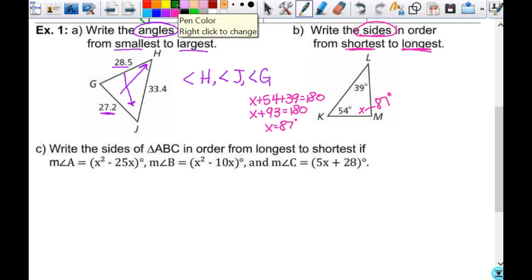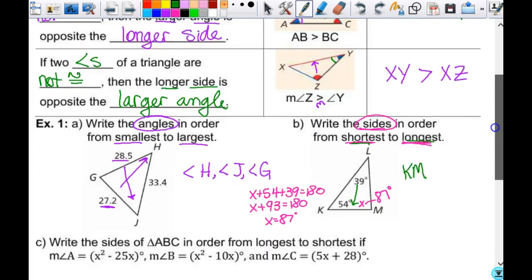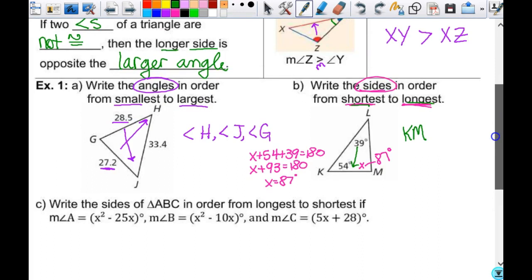All right, so now I'm looking for shortest to longest, shortest side across from the smallest angle. So my shortest side is KM. Do I need a line segment above it? I mean, I didn't have them here. Do I need it here? Yes, because if I'm going to write with a side, this says the length of line segment KM. Is that the side of the triangle? No, the side is line segment KM, or MK, doesn't matter. And then the next one has to be across from the 54, so that would be LM. And then the last one would be KL. Okay, everybody okay with that? Any questions at all?